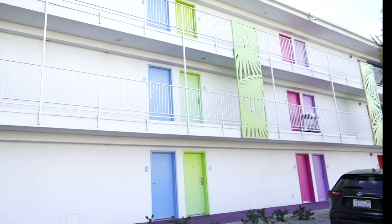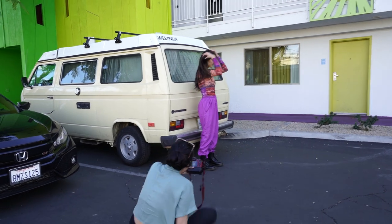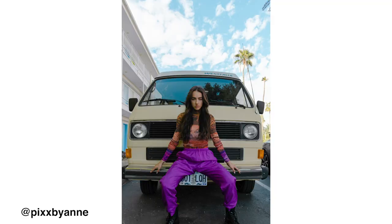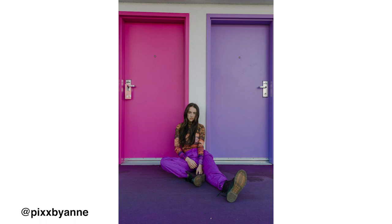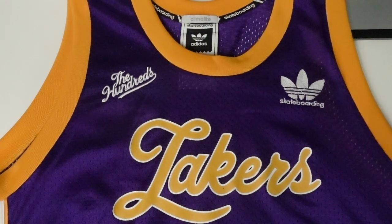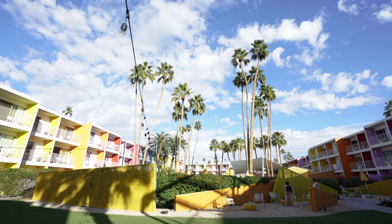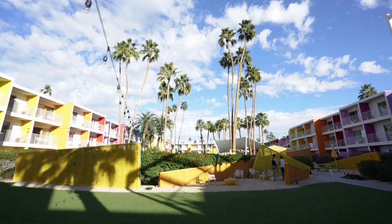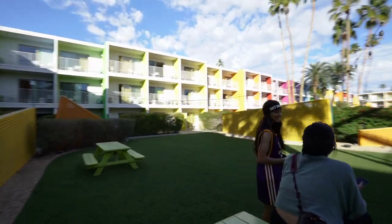We went to a hotel for this next location, and my bad — I didn't get too much B-roll of Levan shooting since I was taking a little eating break. But here are some photos that she got from this set. The outfit I had brought for this location was the Lakers jersey and also this Nike headband that went really well with the colors at the hotel. We ended up shooting inside the hotel and I felt like I got the best photos from this set. Sadly, I didn't film anything because I was kind of nervous to get kicked out, but I wish I would have filmed.